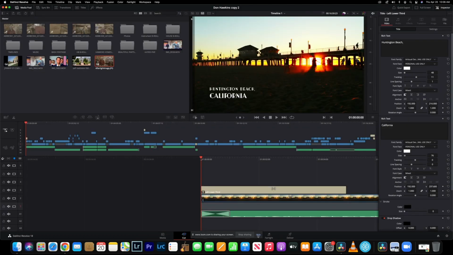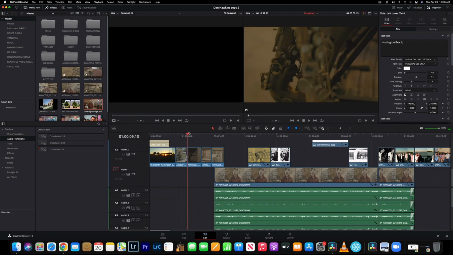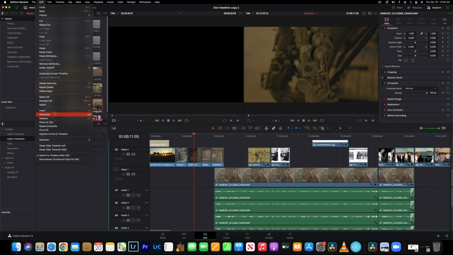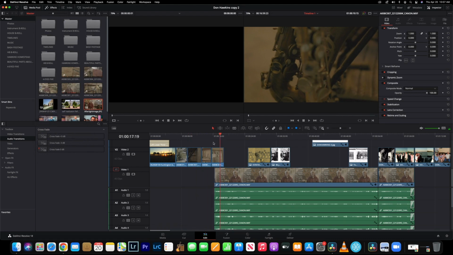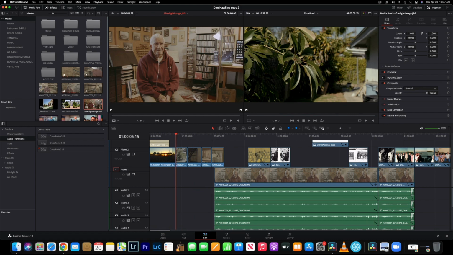But once you get all of your media in, I kind of skip this cut tab just because I go straight to editing. So I'll go to edit, and there's a couple ways you can bring everything into the timeline. You could straight up drag and drop, or you can put it into the timeline by inserting, overwrite, or replacing. But if you do that, you will have to select your in and out points from your target track. So this is your target track. This is what your final timeline will be looking like on the right.